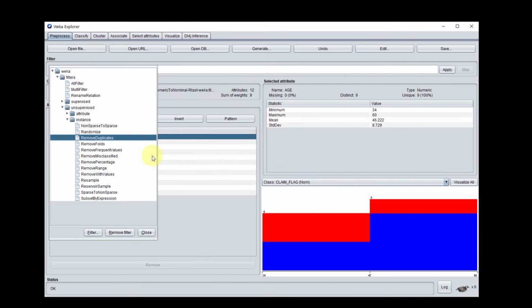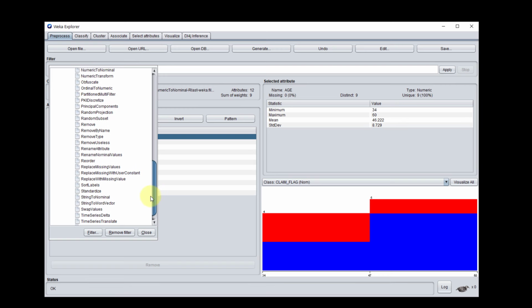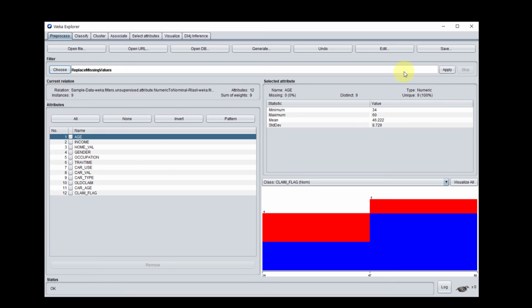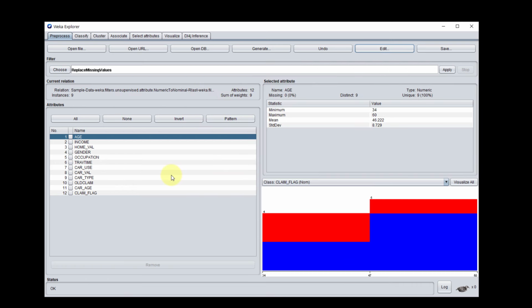So we go again here, and if you scroll down under attributes again, then you find here replace missing values, and you can simply apply it. And you can see right away here everything is replaced. Private is replaced back. I think here the average is calculated from the previous when we saw the data set previously. So the data is clean now, is complete, and it could be processed correctly.